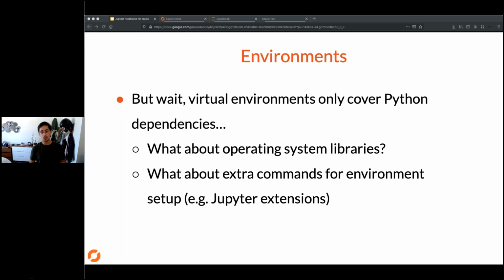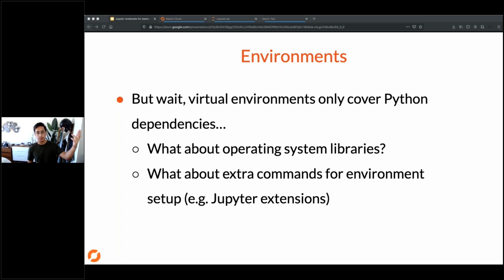Environments only cover Python dependencies. So they'll cover pandas, and you say, I want pandas version 1.0.1, right? And you can list all of your different versions that you would want. But again, sometimes there's operating system level stuff that you need. One that's generally a pain point is Graphviz, right? If you've ever tried to do some graph visualization, a lot of times you need to install that at the operating system level, not just with a Python package. And sometimes, like I mentioned before, there are extra commands you would need to run to set up things, move around files, or set up a Jupyter extension that won't really fit in your requirements.txt.